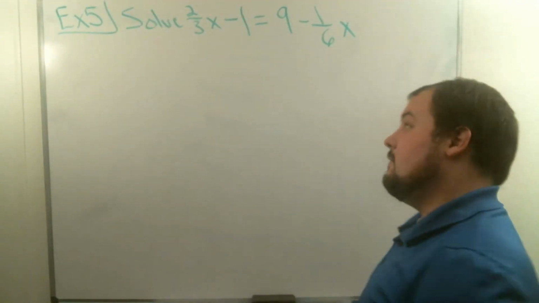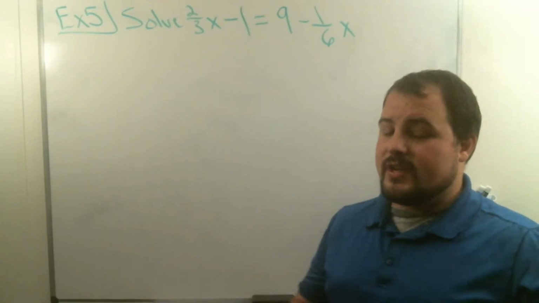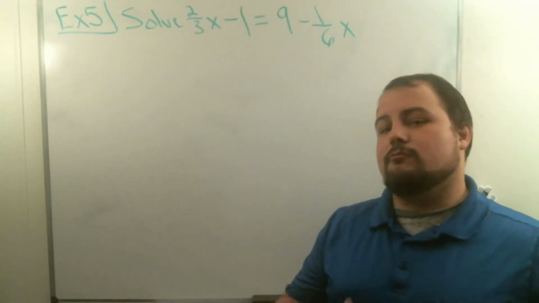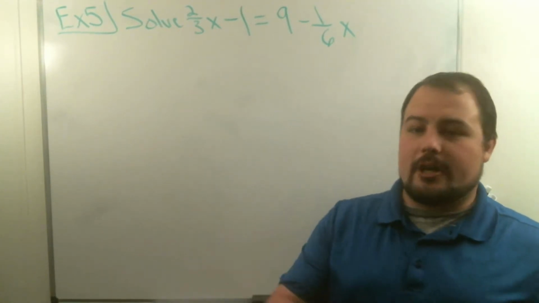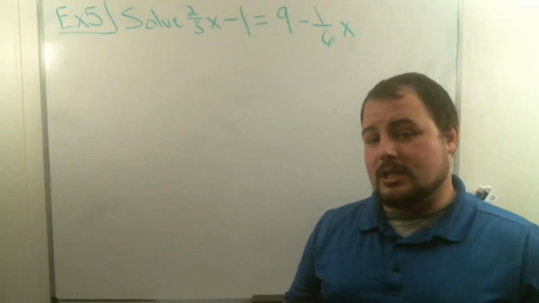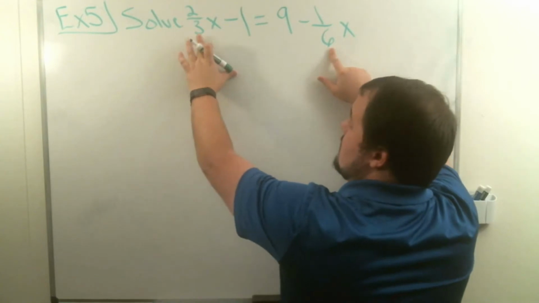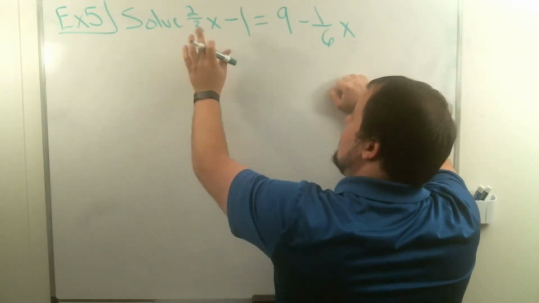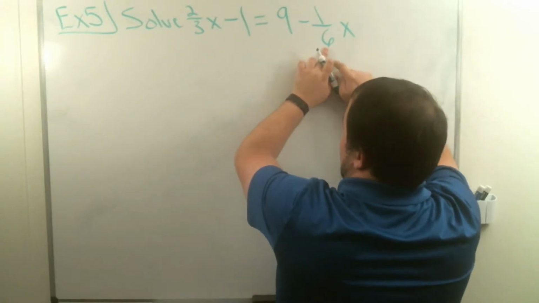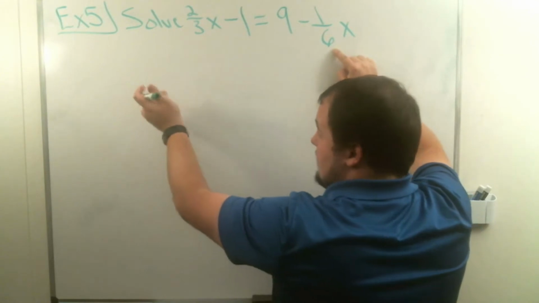In example 5, in order to do this problem, one thing you should know, when working with fractions, it's always a good rule of thumb to make them have common denominators right from the beginning. Rather than trying to solve it, you might want to make them have common denominators before you actually begin. So, I'm going to look at these 2 fractions. I have 6 and I have 3, and I always ask myself, can I take the small number and make it go up to that big number on the bottom? Can I make 3 go to 6? And in this case, I can.